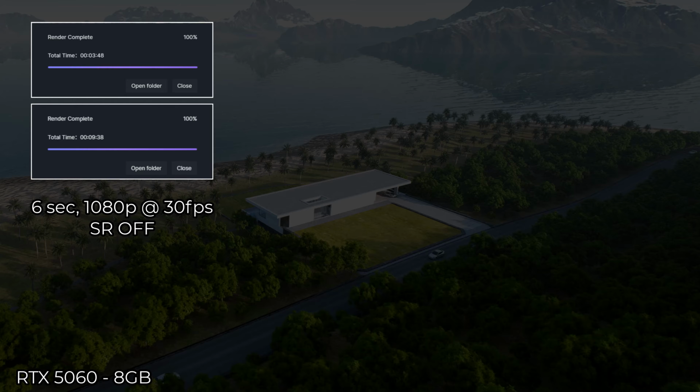So just so that you guys have clear expectations, an 8 gig card might not be enough to render out animations for large scenes like what you see on screen. And also note that SR has to be turned off whenever you're recording animations, so you don't get that AI help that you would when you render still images.